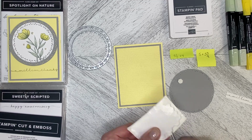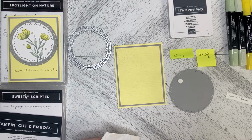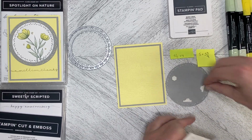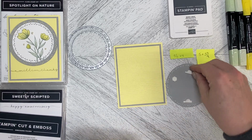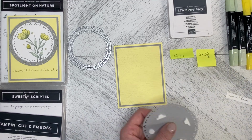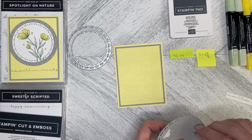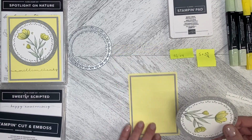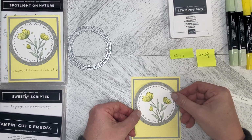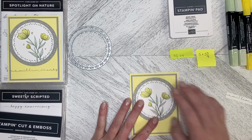So I'm just going to snip up some dimensionals here. Let's grab those ones from the edges. The edges are just as sticky as the middles are. And again, economical. One tip I did want to pass on in this video, and I almost forgot, is how to pick up the dies, and this goes for any die, from your cardboard sheets. So I'll get to that in just a second.